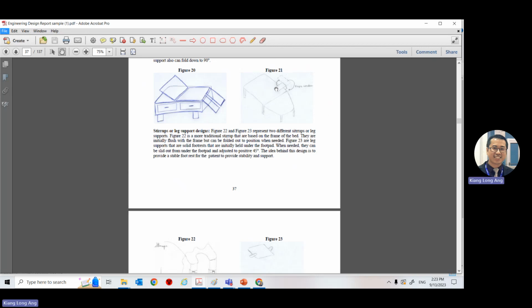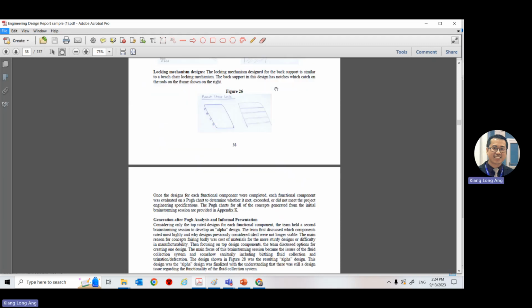You crop your photo, put it into two, then below you label A, below there B. Then you write here, Figure 2, A is what, comma, B is what. This one you see in the textbook. Normally they show you this. So make sure you follow all the structures.